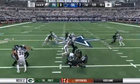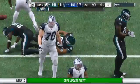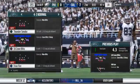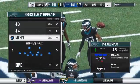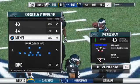And they'll go with the ground attack here. And not much room to operate as he'll get this up only to about the 41. Well, I think we know by now that every run is not going to be broken and get all the way to the end zone. But these short ones still have their value. You can still set up your play action and throw the football. You control the clock because you have the ball and they don't. And often the physicality sets the tempo for the game.